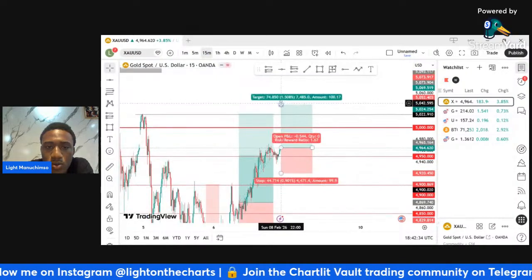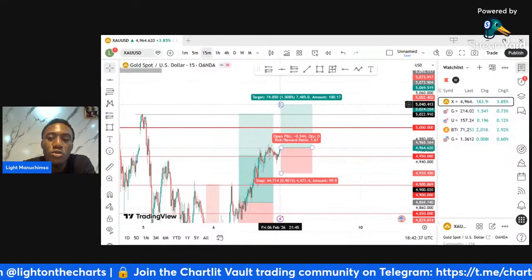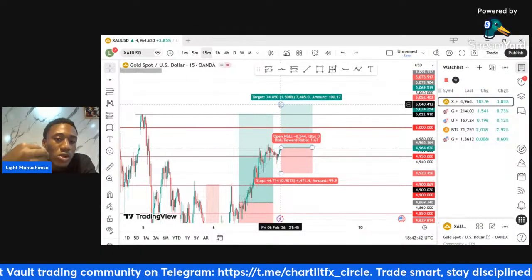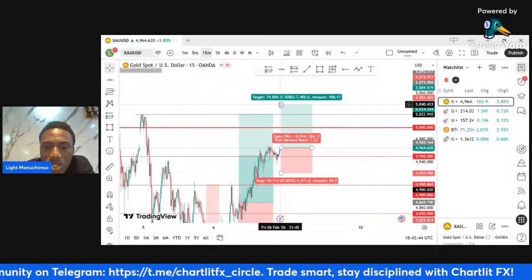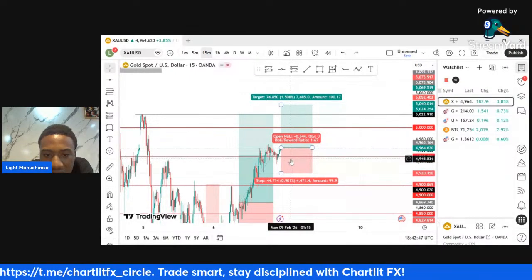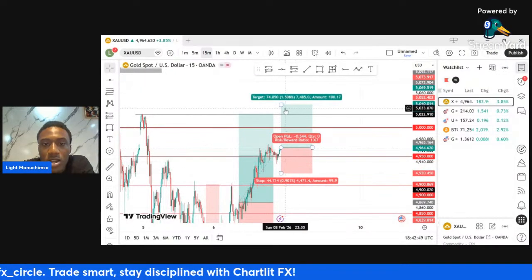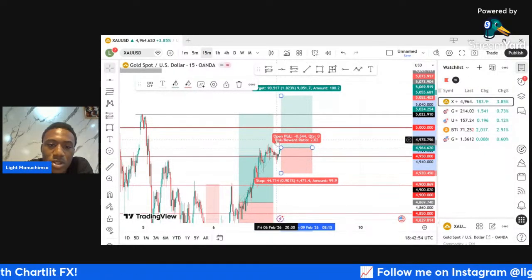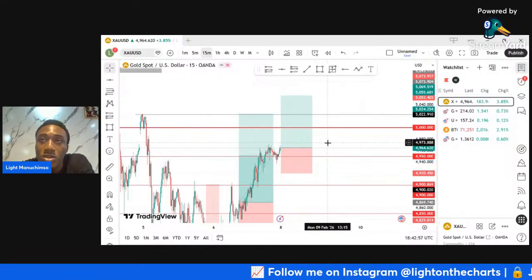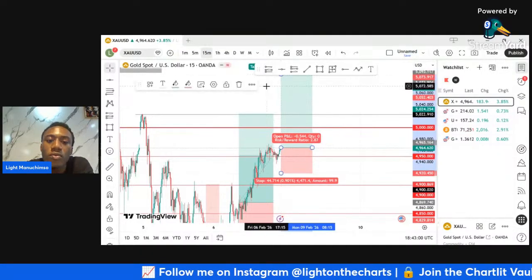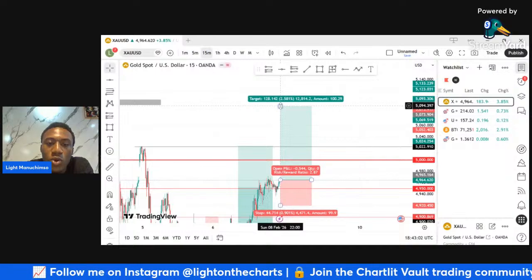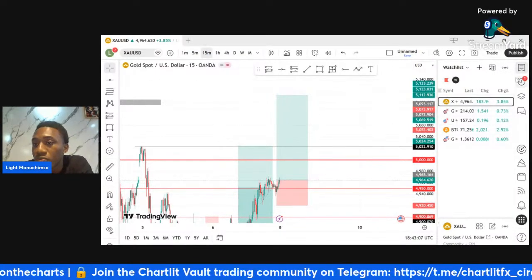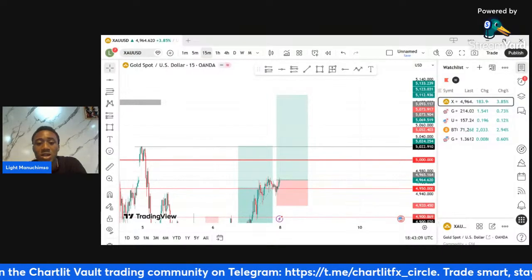And do 1:2. When I say 1:2, that's your risk to reward ratio. That means if you're risking $10, you're looking to make two times that $10. If you're risking $1, you're looking to make two times that. So if I open this trade, I would be risking about $44, and I'd be looking to make about $88 to $90. You can see this stuff right here, risk reward ratio is already showing 2.02. Some people might do 1:3, some people do 1:5, some people do 1:10. So that's how psychological levels are plotted.